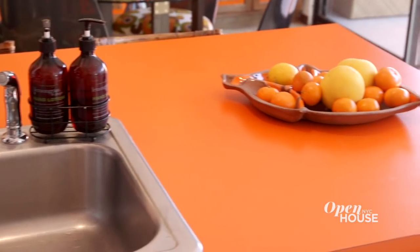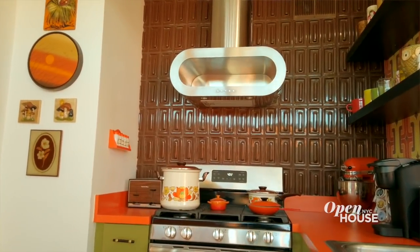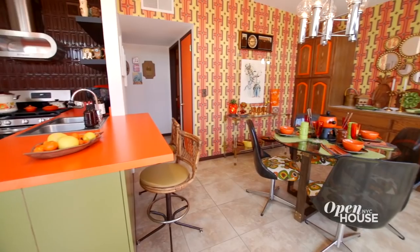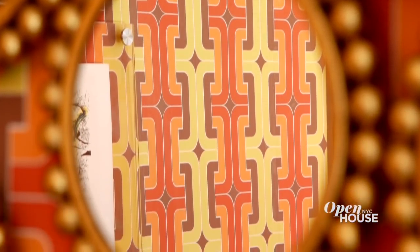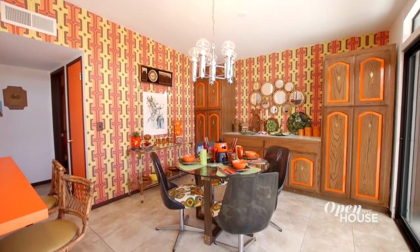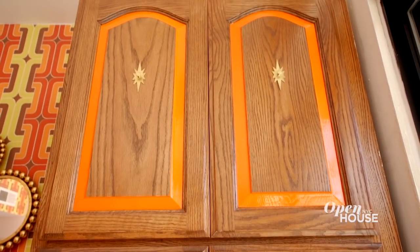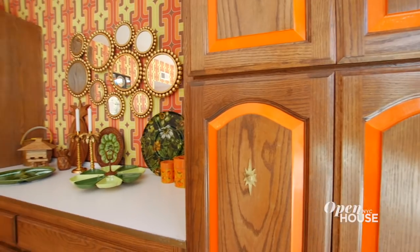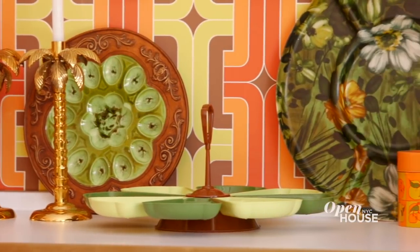I wanted this whole area to feel extra retro, with the orange Formica countertops and the avocado green cabinets. And I can't forget the handmade tiled backsplash made by local artisans. For the dining area, I used this velveteen wallpaper that reminds me of a graphic from an old color TV show. I also used a round glass tabletop to contrast with this square-shaped area. Fondue is always better with a round table, am I right? These original cabinets once occupied the entire wall, but they felt overwhelming. So I cut a whole section out to create this flashy vignette. And I repurposed the rest of the cabinet to create a buffet server.